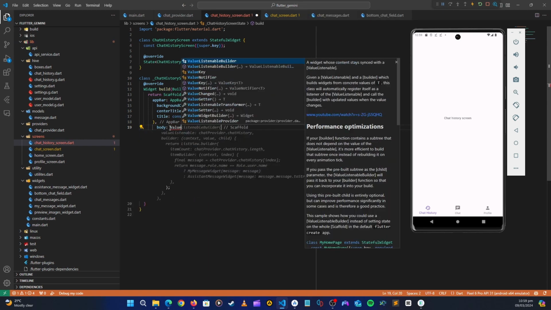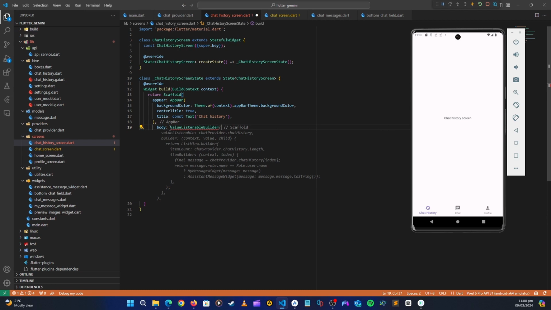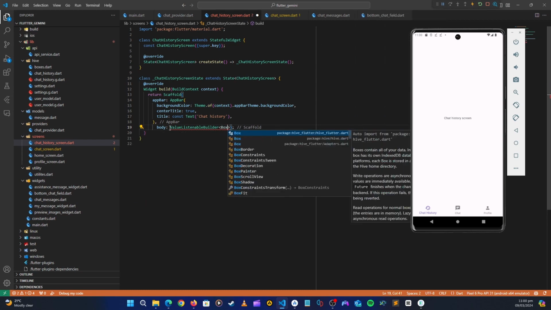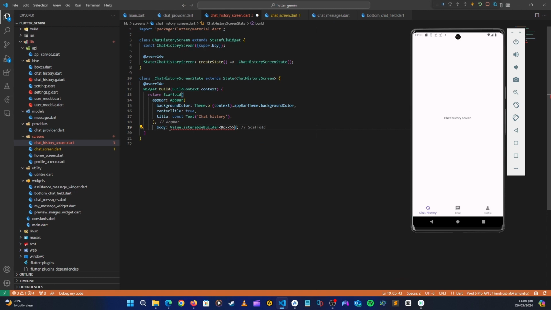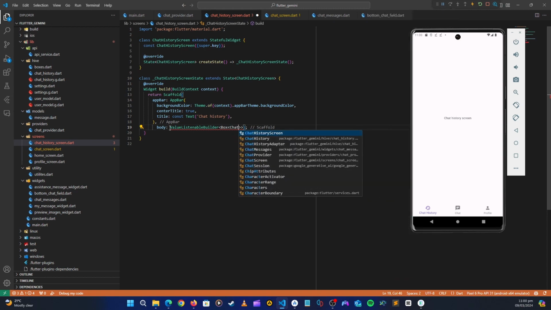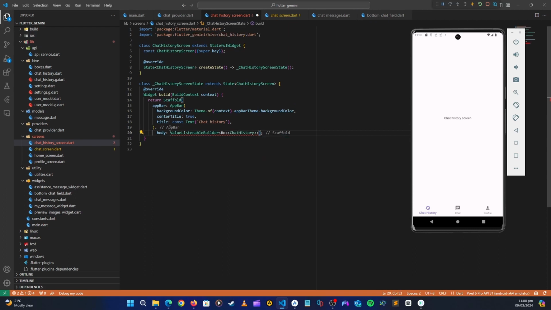value listenable builder. So here we want to listen to the box. What we want to listen to is the chat history box. Okay, the chat history, that one.